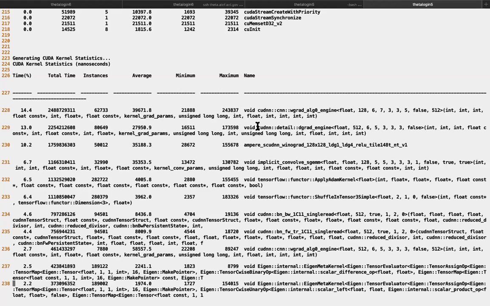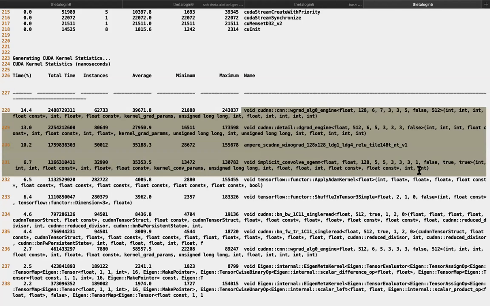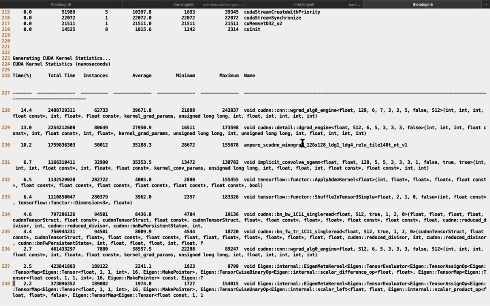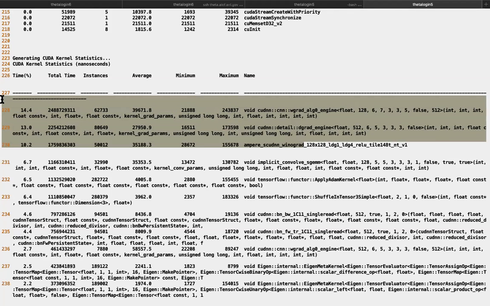If you look through that, it's organized so that the kernels are ordered from the heaviest to the lightest ones. These are the kernels actually generated when you're running this code, and they are specific to the parameters that we are passing. For example, if you change the batch size, we may see a different set of parameters for each kernel name. It might also vary the order of the kernels, but the algorithms should more or less be the same here.